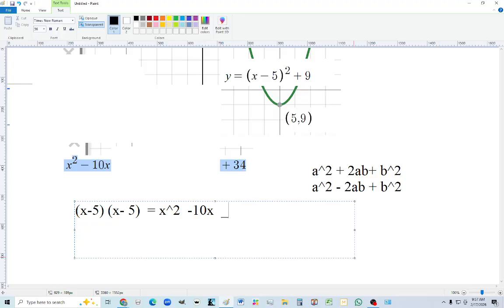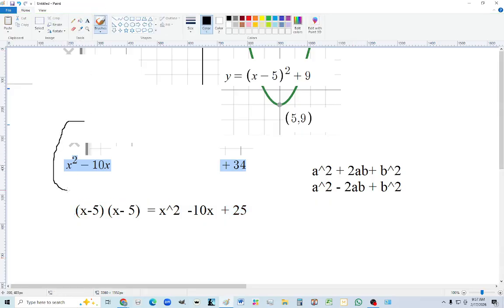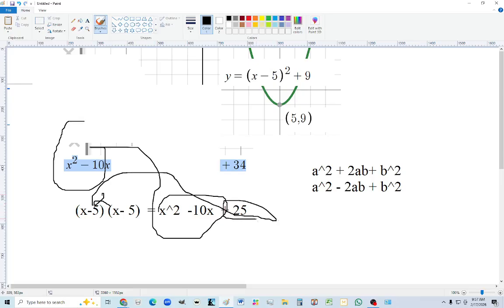But it also creates this 25. And I don't really want that. I know I have a plus 34 over here, and you can say, well, you could steal 25 from that, but let's focus on what we do technically because it doesn't always work out smoothly with the 34. Since this 25 is nowhere in my formula, I don't want it. So by working, I can see this is the part I want, and I get it right there. But unfortunately, this x minus 5 squared creates this 25. And I don't want it because there's no 25 in my formula.